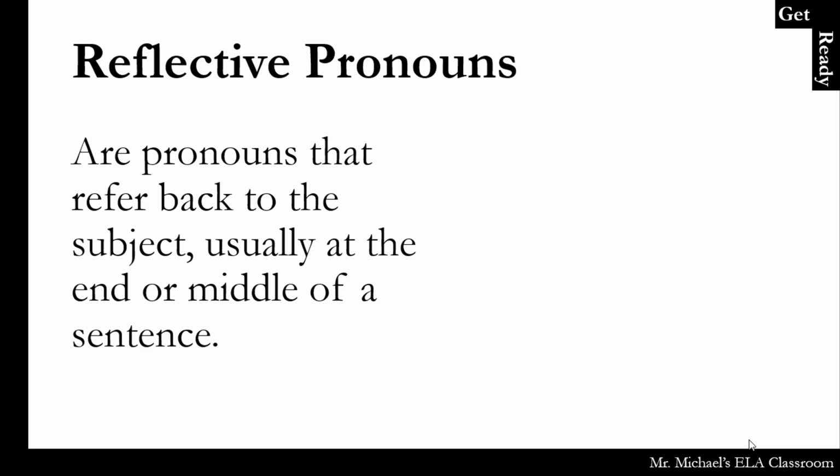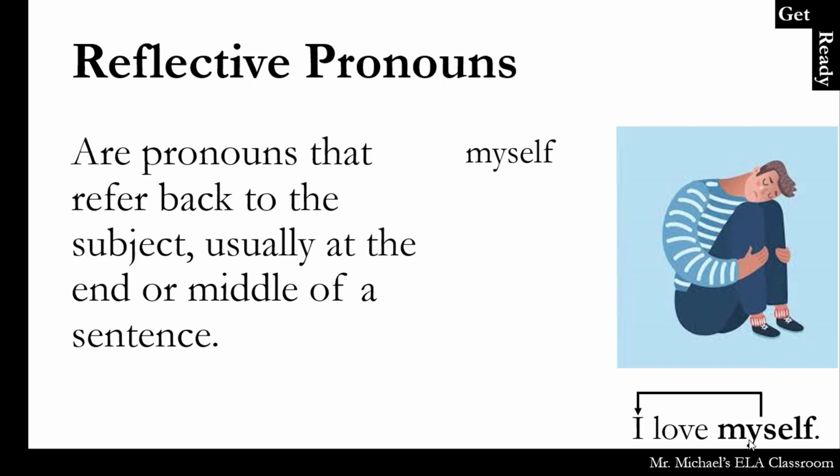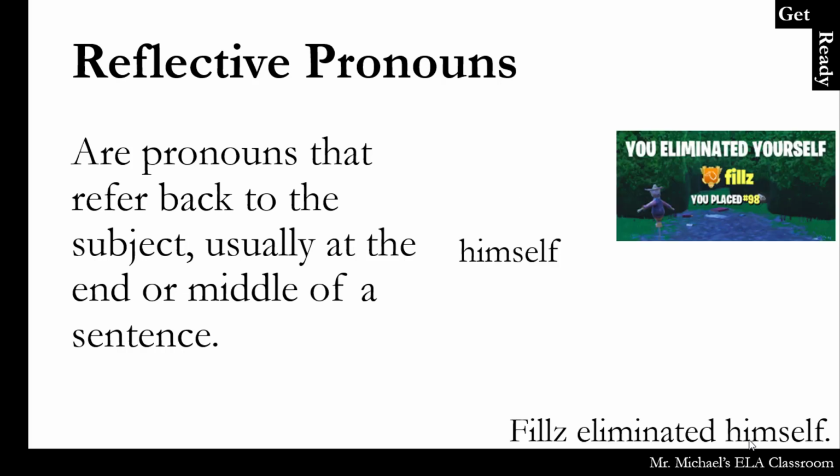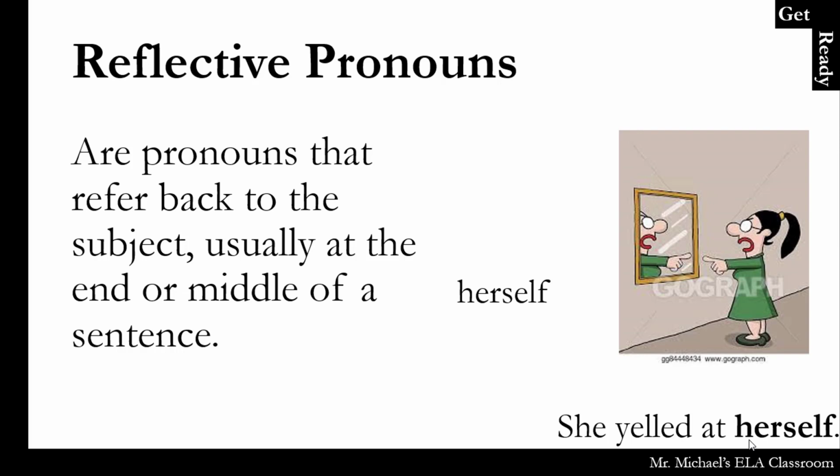Now the final type of pronoun we're going to talk about, there are more, are reflexive pronouns. So these are pronouns that refer back to the subject, usually at the end or middle of a sentence. So I love myself. So myself refers to I. So that's the subject. Yourself. You hit yourself. Himself. Phil's eliminated himself. So himself refers to Phil's. She yelled at herself. Herself refers to she.